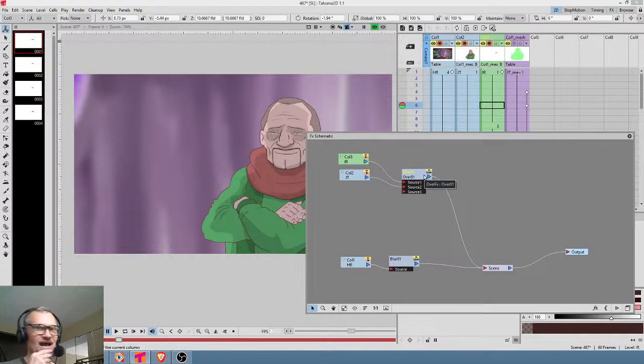Some software works the opposite. Like Blender 2.79 works the opposite of Blender 2.8. With 2.8, it's like this, where stuff on top in the grease pencil layers is on top. In 2.79, you think of it a different way. You think of it as your signal is pouring down through the plugin, and so the last thing to come out gets composited on top. For some software, that's the way it works. It tends to be more intuitive for me if it works this way, where stuff that's higher up is on top. But you sort of get used to it.